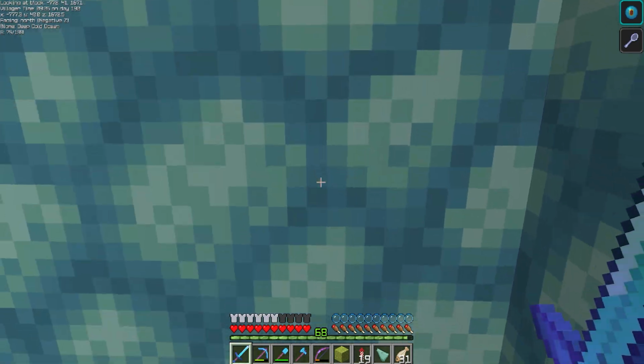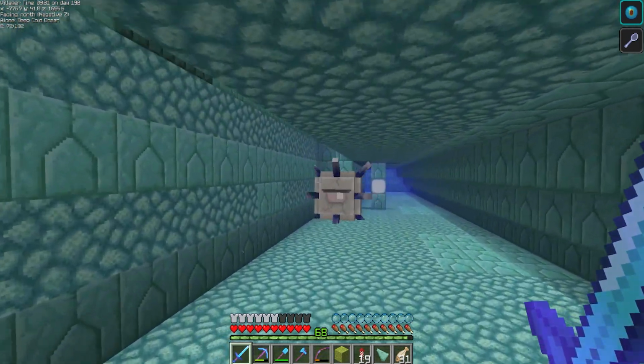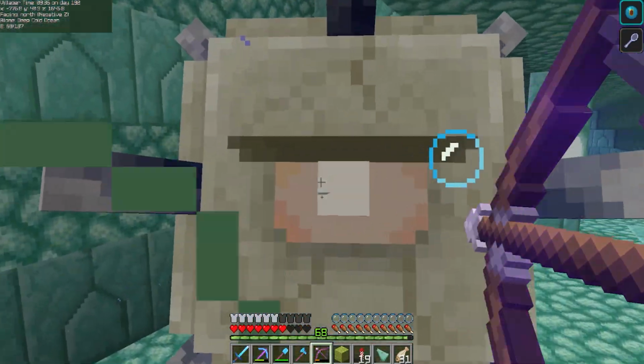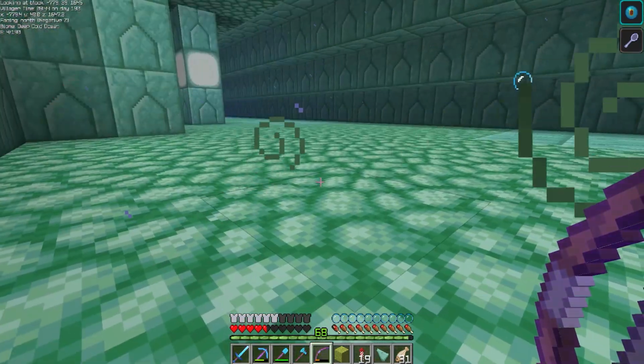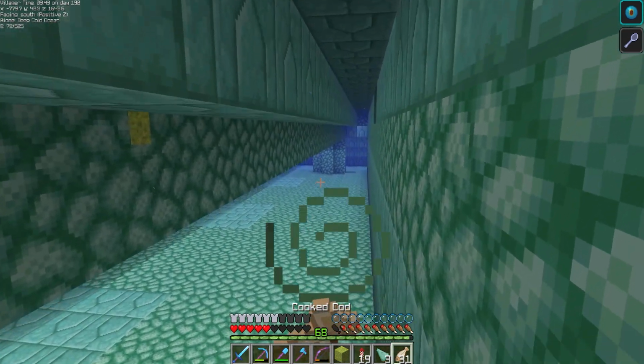Some people are actually unaware of this little fact, but these guys are almost impossible to hit without getting thorns. But if you get close enough, you can actually hit them with a bow, which completely avoids the whole thorn situation. Although I'm about to die. Oh, nice. I got him. I'm still about to die, though.